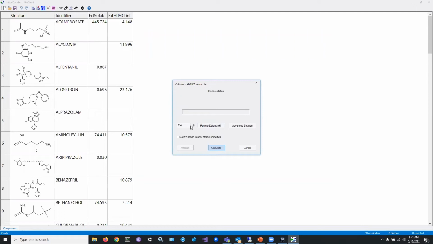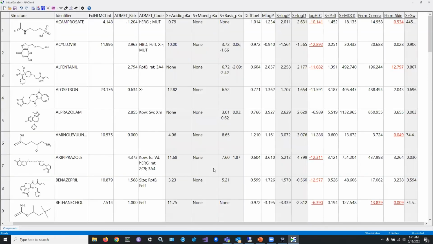So here, basically the only parameter that you might specify is the pH value, and that would affect predictions such as log D. We also have a predicted solubility at a user specified pH. So here, when I click calculate, it's going to make a request to the server, and then very quickly, the predicted properties for these 50 compounds come back.